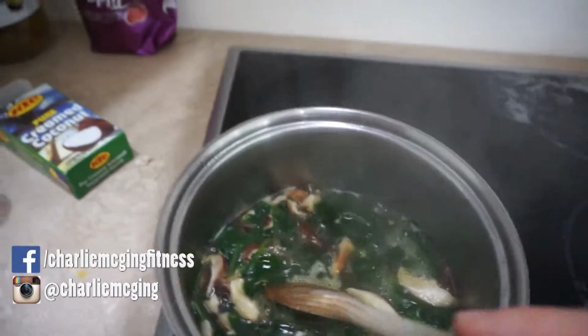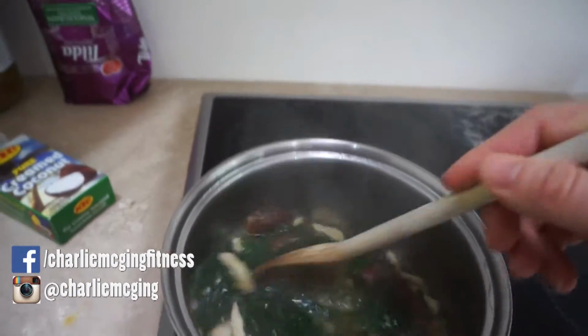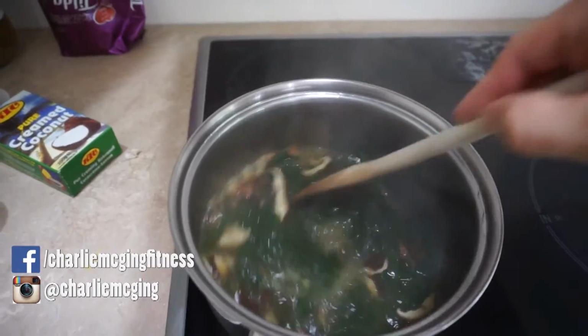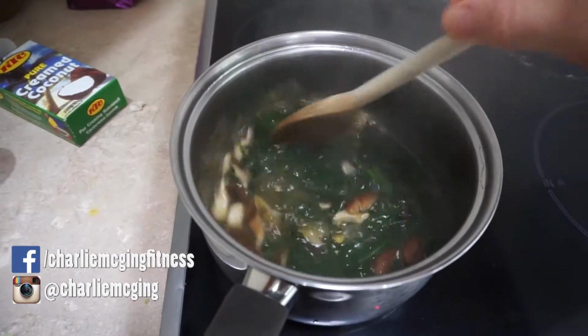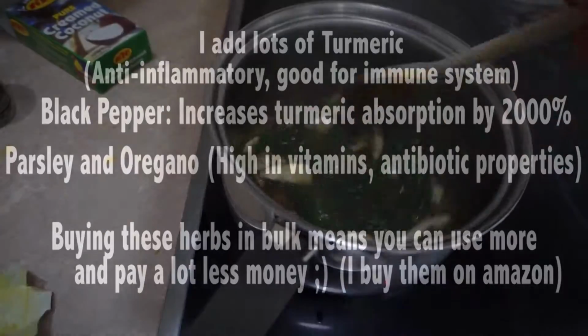Okay, and give it a stir about. Just keep stirring, stirring, stirring. We want to make sure these little stock cubes are dissolved.